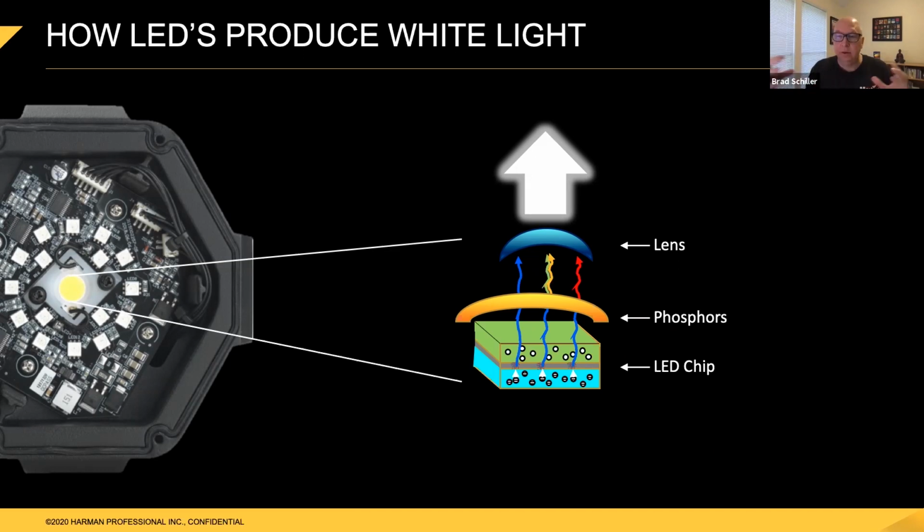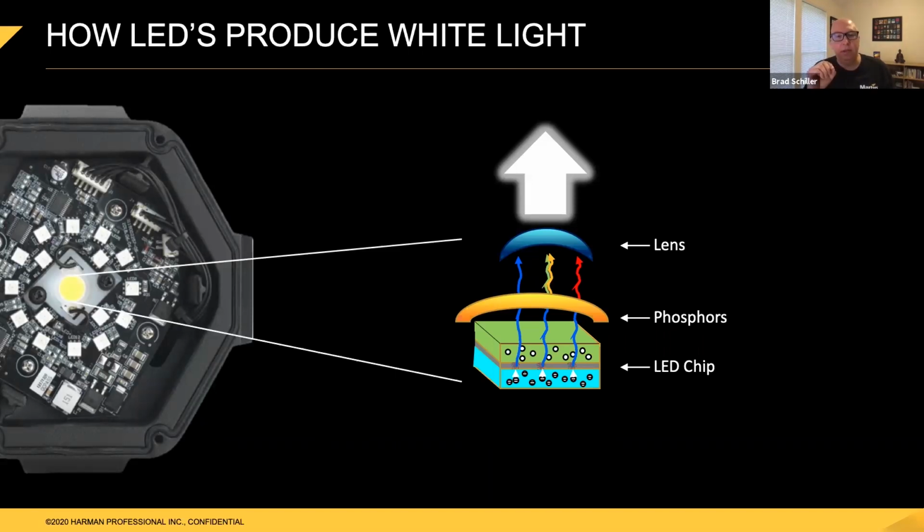And the phosphor, again, is a mix that has to be purchased and needs to be consistent, similar to the way that LED chips need to be consistent. But the phosphor is a mix of chemicals put together, and kind of like a fluorescent light, when it sees the blue light, it glows. And when it glows, it gives off different wavelengths of light. So what we then do is the LED manufacturer then puts a lens over the top of that that culminates and combines all those different wavelengths, the red, the yellow, the green, and the blue, together into white light. And then beyond that white light goes into the optics of the actual fixture itself. So this is how most white light LED chips are made.